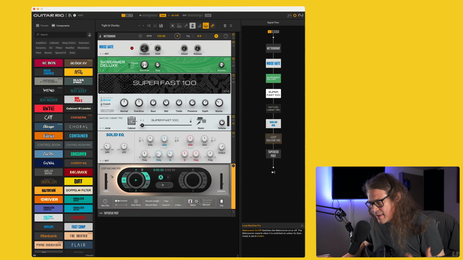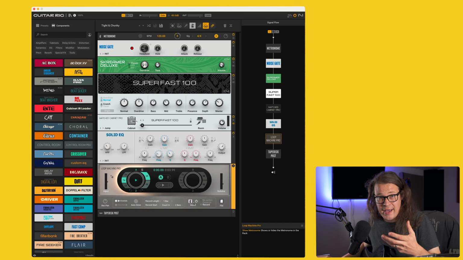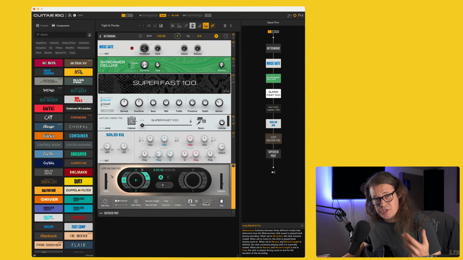Nice. So our metronome, we can have this not active at all. We can have this on just the count in, so it's just going to count us in, and then we're kind of free with our own timing. Or we can have this as I've got it set to here, so that it counts in, but then it plays on the record as well, and that's just really going to keep us in time. If you're just laying down some initial ideas, then it's going to be cool to have that.